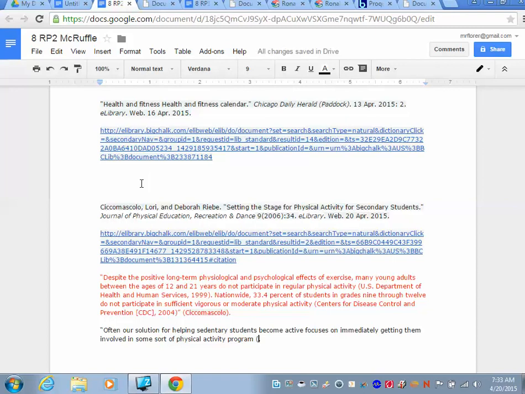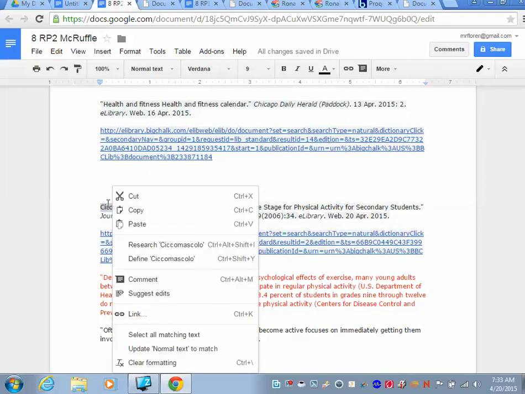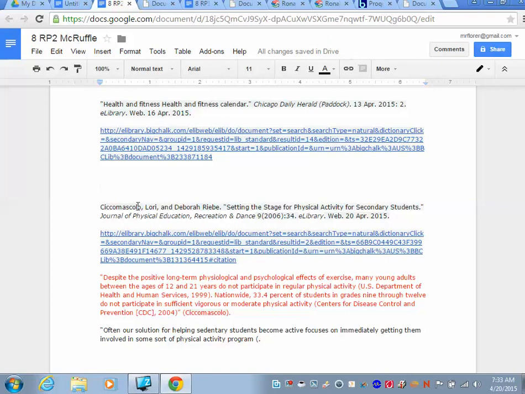and I'm going to put in the parenthetical, which is, again, in this case, the last name of the author. And notice that what I'm doing is I'm copying and pasting that because it looks like a difficult name to spell. And then I'm going to put in the end quotation mark. And again, notice that the end quotation mark is before the citation, and then I am going to turn that red.